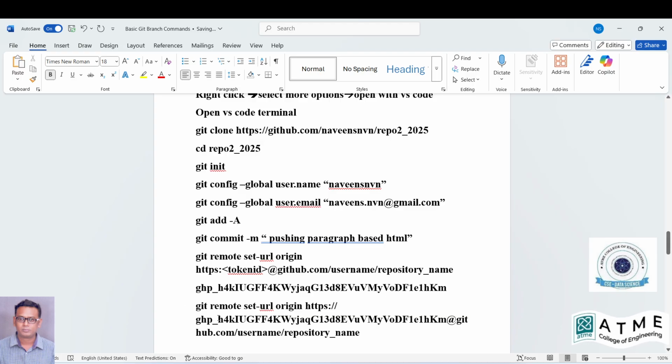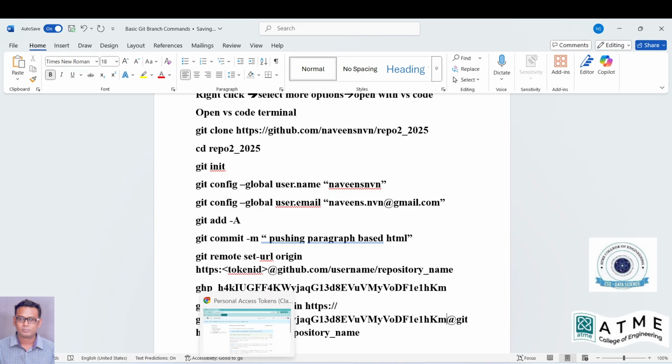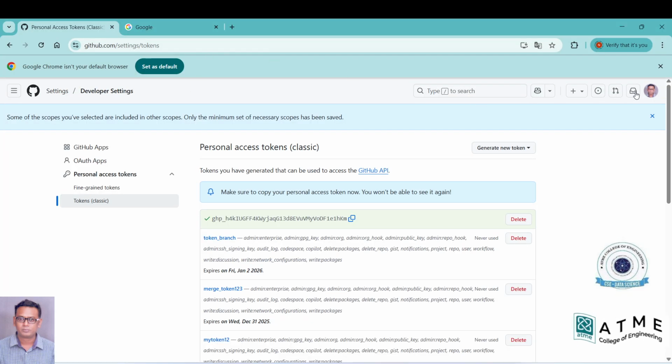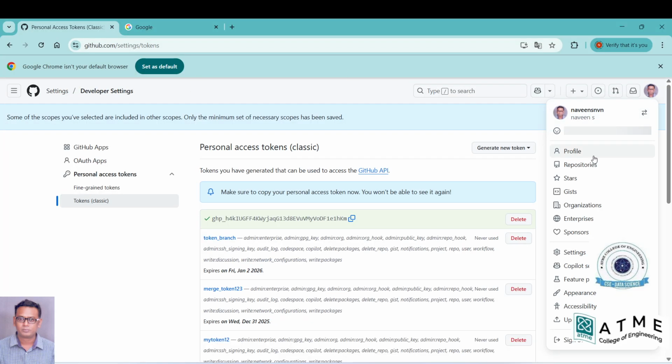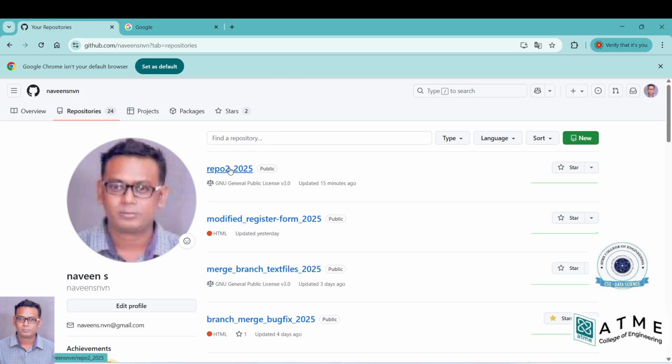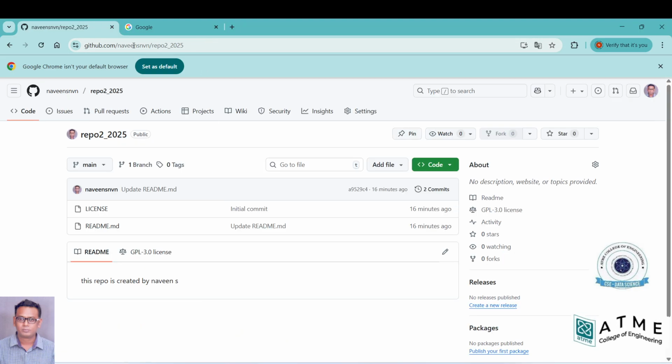So clearly you can see username. Username has to be replaced by my username and repo name. So I'll get into this directory. I'll go and copy from this URL. Here you will get the username.